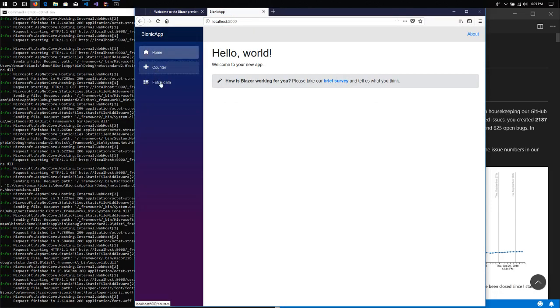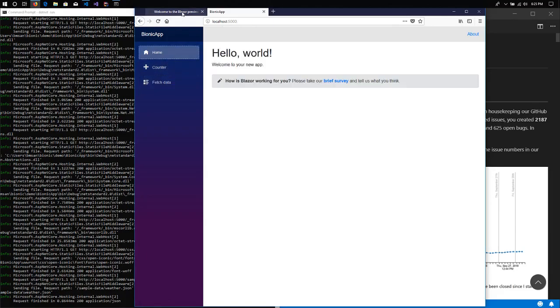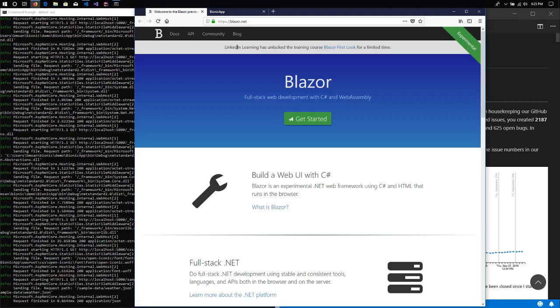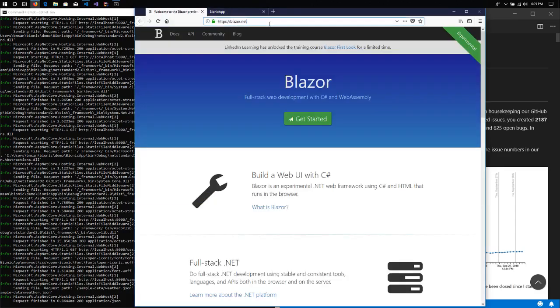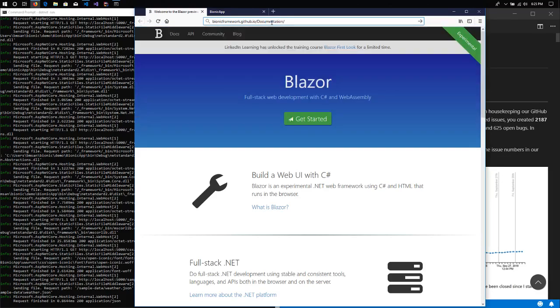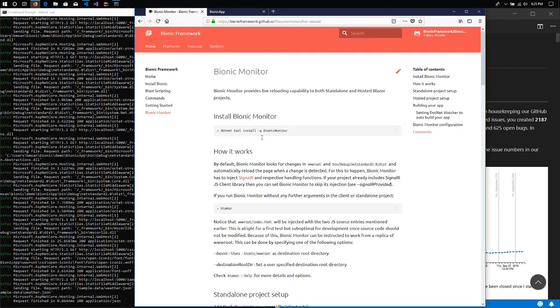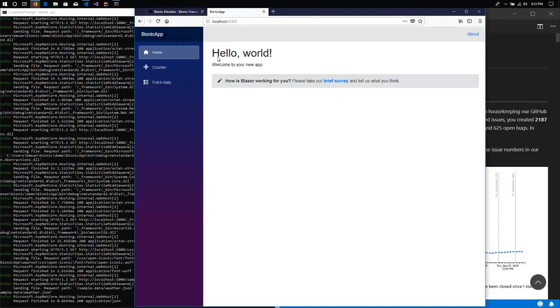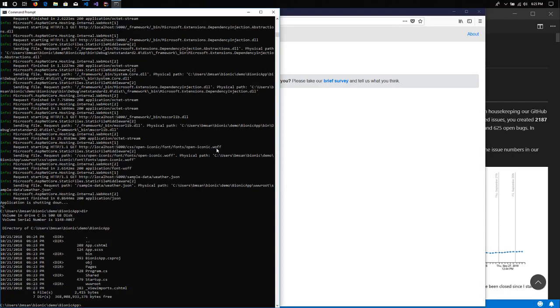and here is that. Okay, I'm not going to run Bionic Monitor for this presentation. I'll do that later on when I further integrate Bionic Monitor with Bionic itself. But for now, if you need it, you can always go into Bionic Framework CLI documentation, and if you want to have live reloading, you can read about Bionic Monitor, and you can get live reloading in there. I'm not going to do that for this presentation, but just so that you guys are aware that it's there. So I'm going to kill the server here, and we have our app.